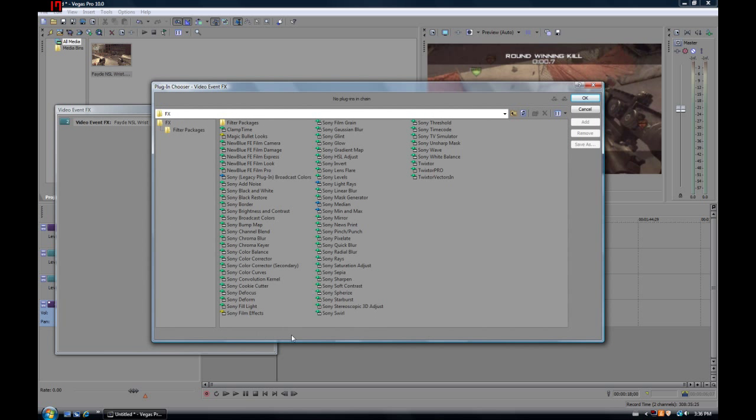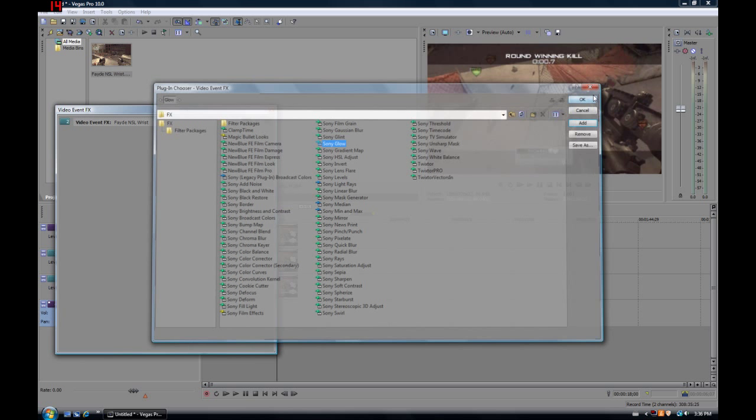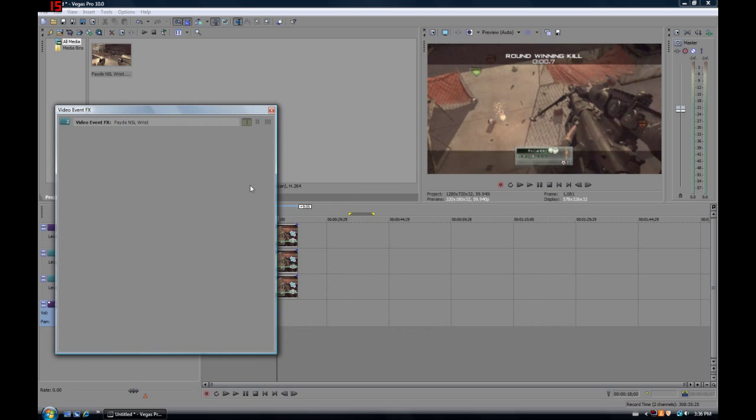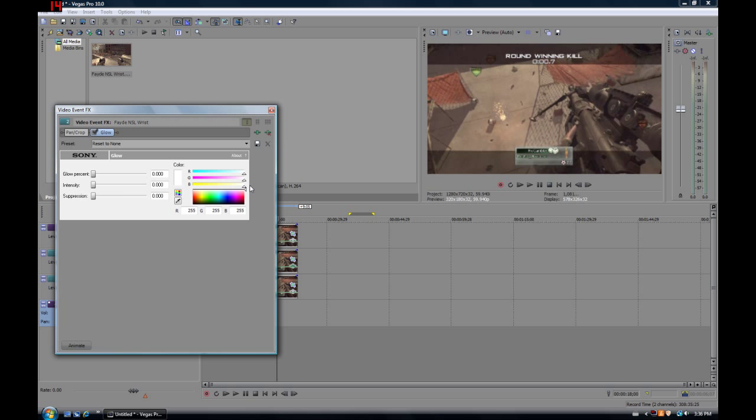Open up the effects tab here, and we are looking for glow. Yes, glow.